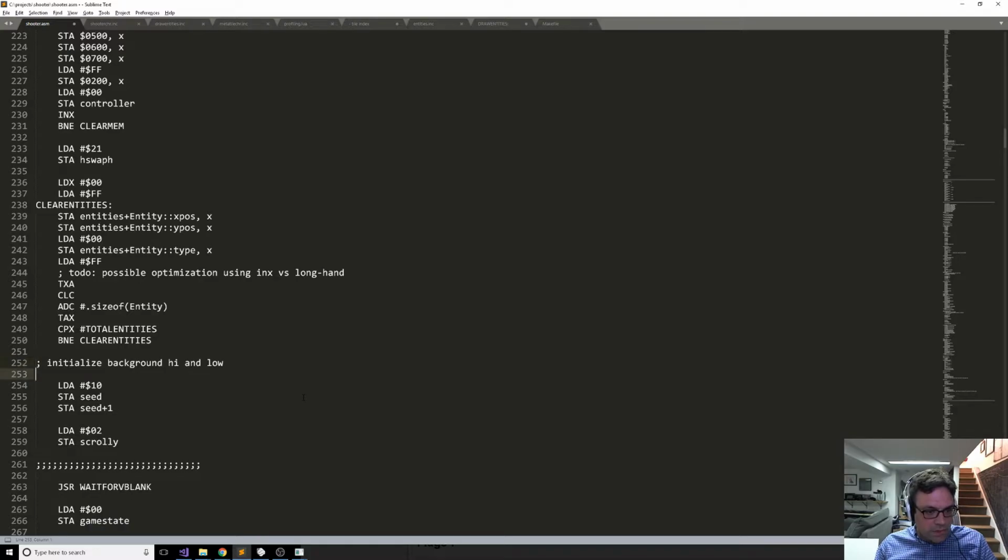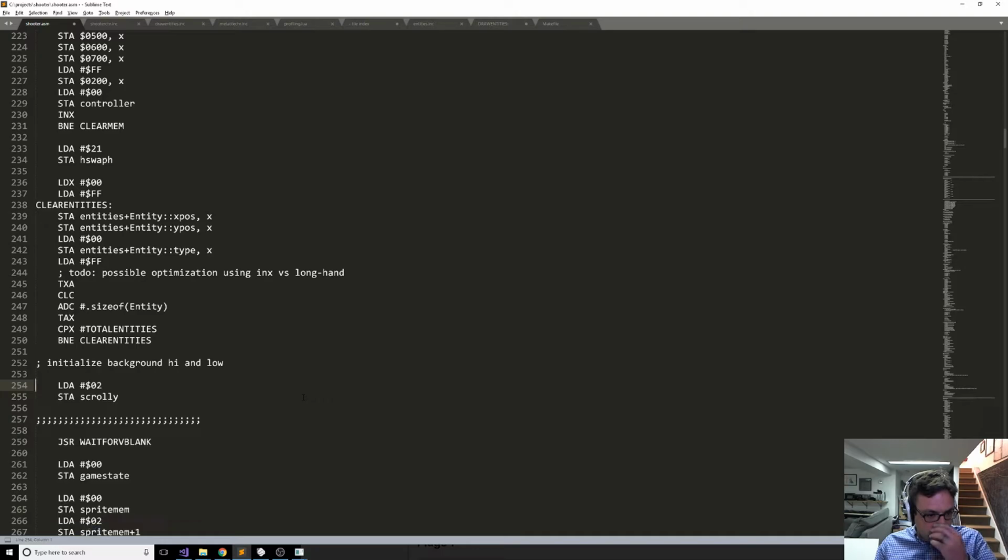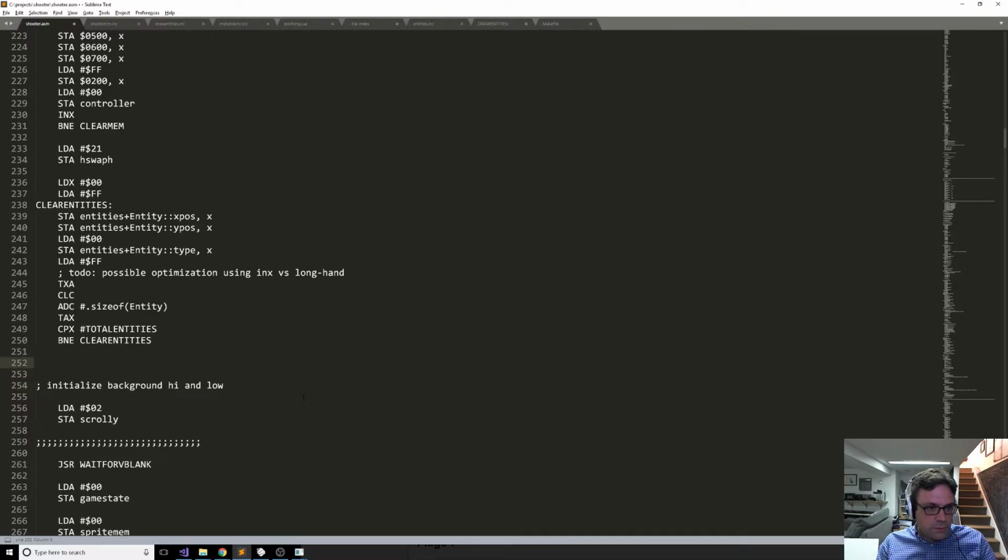We actually don't need this anymore because we're not doing the call to the randomizer. Load A to that and store it in the seed. We don't care about that. Okay, so what I want to do is initialize sprite 0.